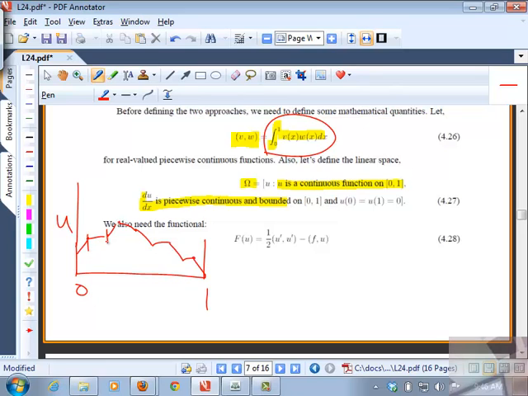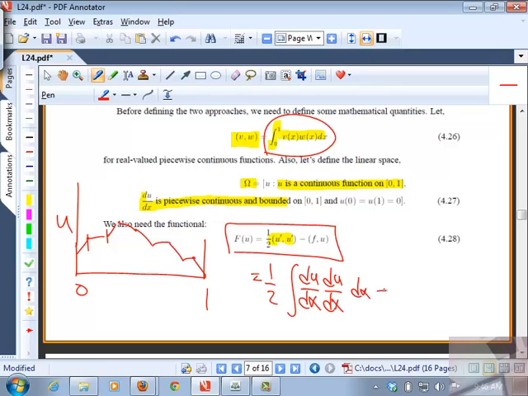So we need a functional. So what does this mean? This is the process that I went through with my math colleagues. When you read something like this, you should be able to decipher what the symbol is. They already defined what the parenthesis means. Right? The parenthesis is the integral. So this would actually mean this is equal to 1/2 integral of du dx multiplied by du dx, minus integral of f u dx.